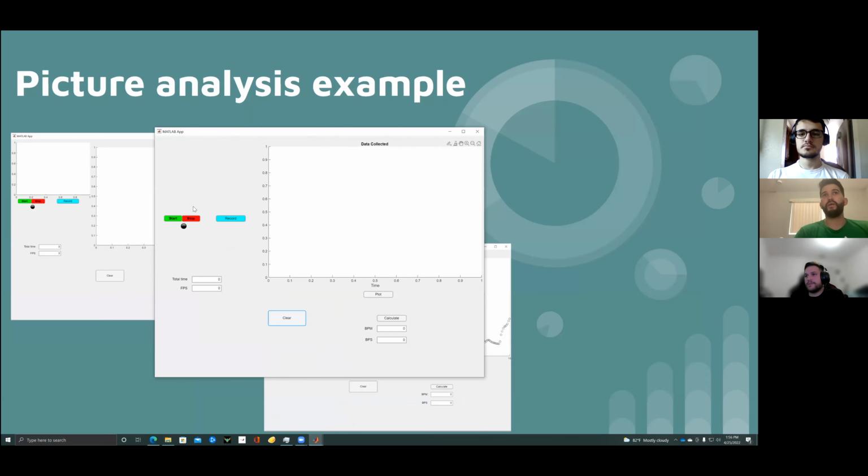This is our app in blank. This LED is black, which means that the camera is not on. As soon as I click start, my camera is on and the LED turns green. If I click stop, the LED turns red, which means the camera is not on, and the screen goes up.